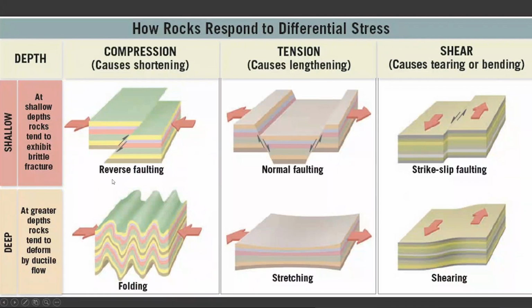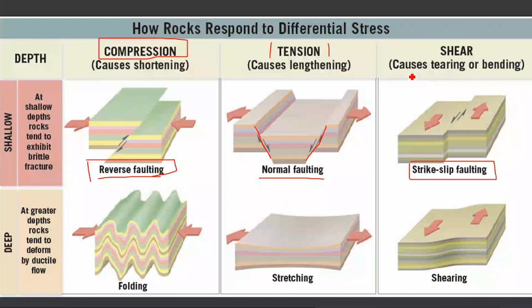There are different types of faults depending upon the forces applied. If it is a compression force, then the rock may fault as a reverse fault. We studied what a reverse fault is. If it is tension, the forces are applied away from the rock, causing lengthening of the rock, which breaks the rock, and the break will be seen in the structure as a displacement on the fracture. That will be called a fault. Shearing will happen when it is a strike. We'll study in detail the different terminologies.